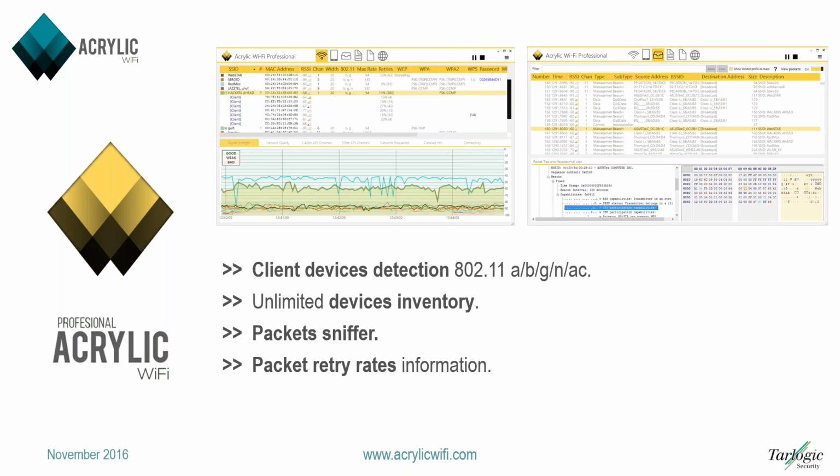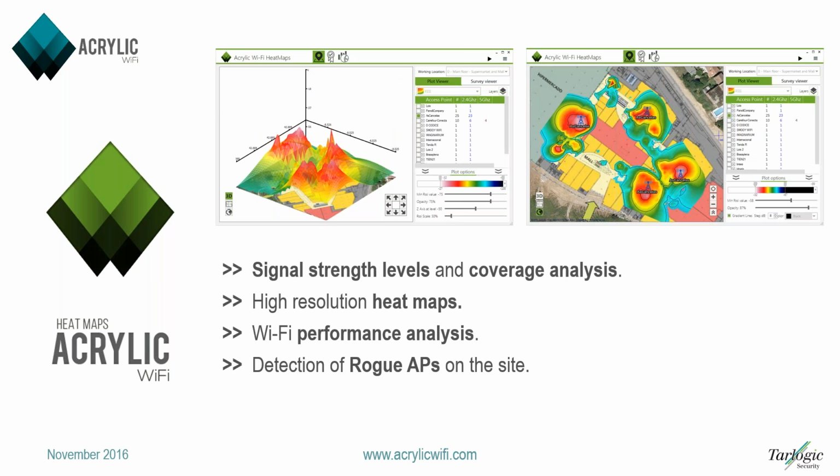One of Acrylic Wi-Fi Professional's main features is that we have developed a driver that allows a conventional Wi-Fi card to work in monitor mode. So you can see not only the access points transmitting, but also the clients connected to them, and analyze packets as well, from Acrylic Wi-Fi Professional itself or Wireshark. As I said, you can always download the trial version, so give it a try and let us know.